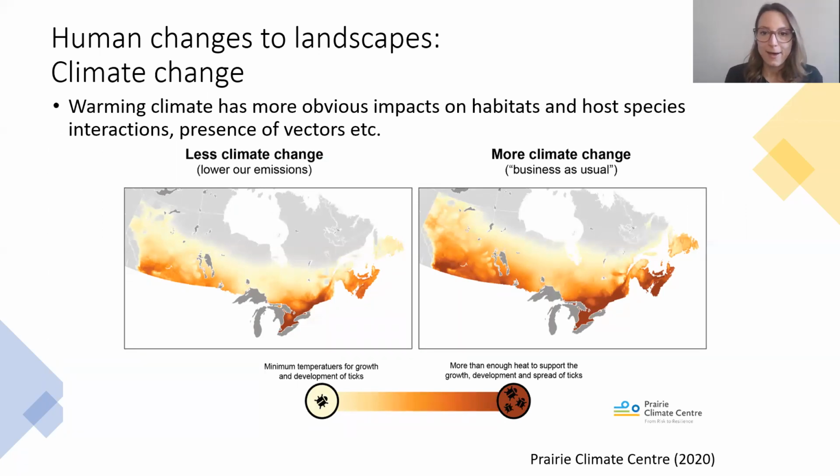This has obvious impacts as well on the presence of vectors. What they think will happen in places like Southern Ontario is that as it gets warmer, the suitable range, so the ecological niche of ticks, is going to expand. We know that ticks are significant carriers of Lyme disease, particularly in the northeastern regions of the US. As those ticks migrate from areas where Lyme disease is already prevalent, we're seeing more and more cases entering Southern Ontario, as well as Quebec and other parts of Canada, where they think that climate change will unfortunately accelerate this to some extent.